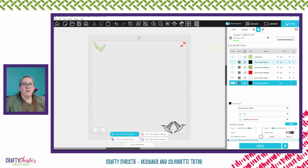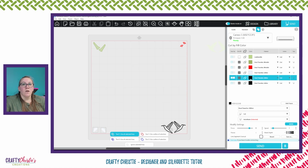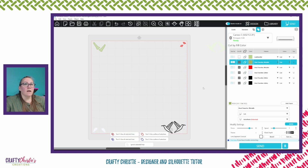So the only thing I'm going to do is pull this black down, so that way those two are going to cut right next to each other and I don't have to worry about it cutting this and then cutting that. I don't know, it makes sense in my head. And then I just want to double check again. That is indeed that one. Okay, everything there looks good. Everything's going to get cut. And now we're ready to go ahead and hit send.